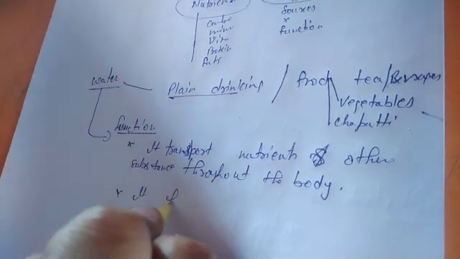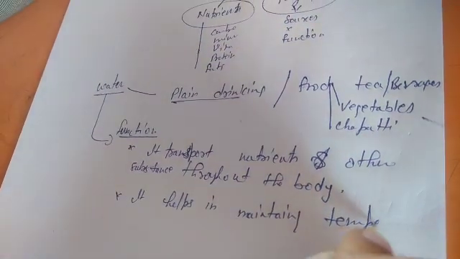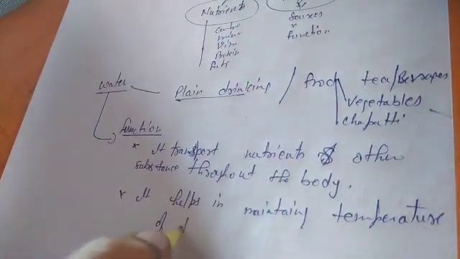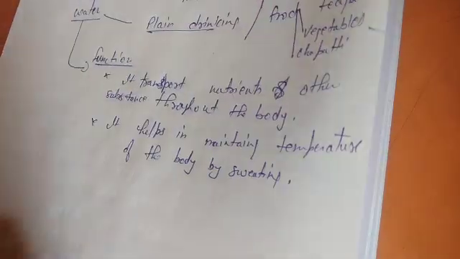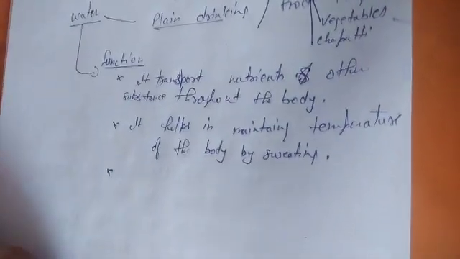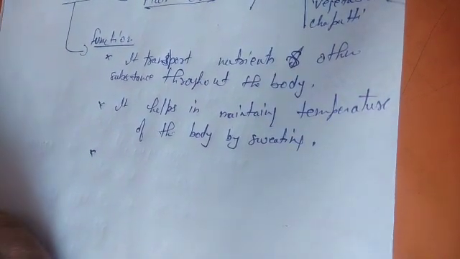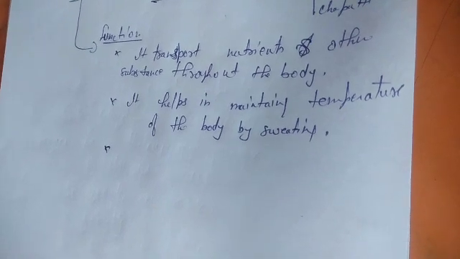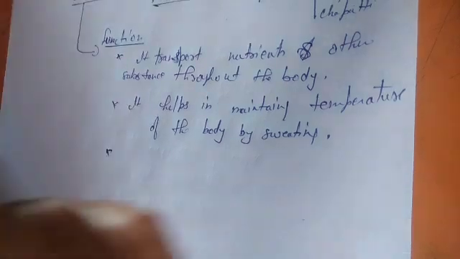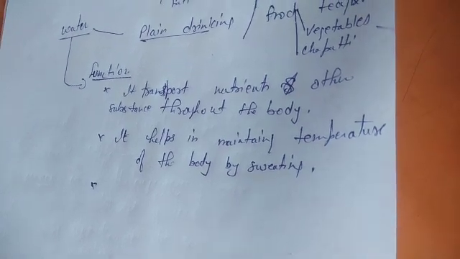Second, it helps in maintaining the temperature of the body by sweating. If the temperature inside the body is higher, the sweat will start coming out to cool down the body. So first, it transports nutrients throughout the body, and second, it helps in maintaining the temperature of the body by sweating.